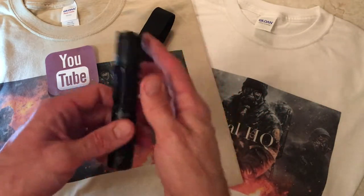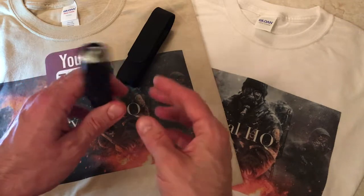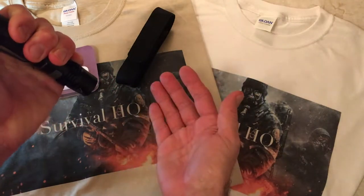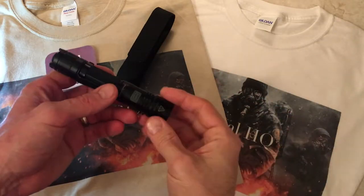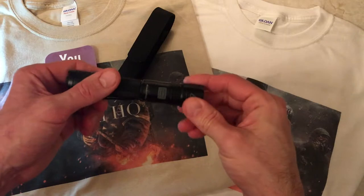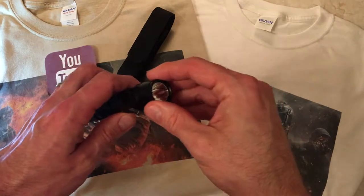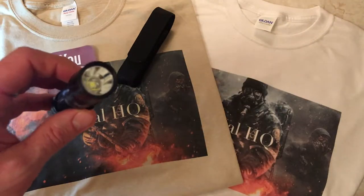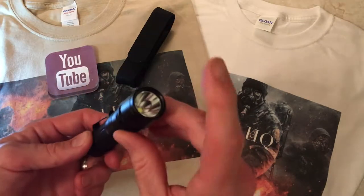The flashlight uses two CR123 batteries or one 18650 battery. Not AAA, not AA — but I like the different battery for the extra power; that's what I like with these tactical flashlights. It's 5.5 inches long, 1 inch wide, and weighs 3 ounces or 87 grams. It's impact resistant to 1 meter and made of aircraft grade aluminum. The bulb is a Cree XM LED, rated for 50,000 hours — so you're pretty much losing or breaking this flashlight before that bulb wears out.